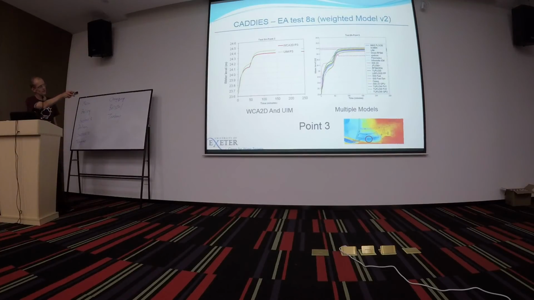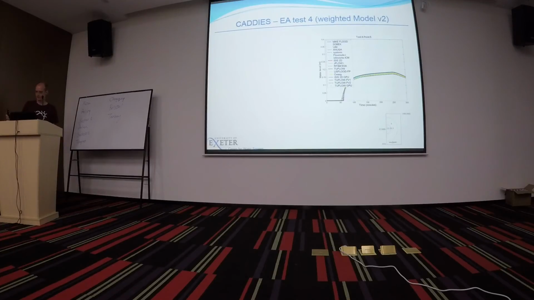Again, apart from the outlying couple of models here, we are doing quite well. Now the environment test 4 with the weighted model version 2, so we did a bit better this time. There's obviously some disagreement with the developed models, but of course we need to consider processing time. So if we compare that to version 1, which was quite a bit of a way out.